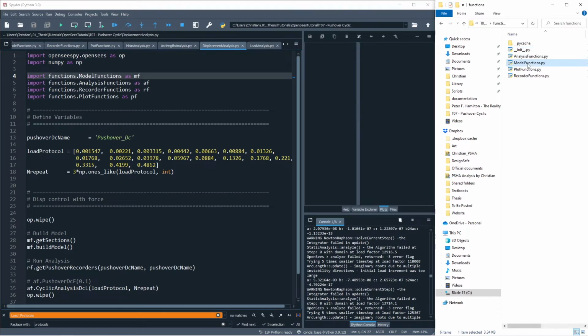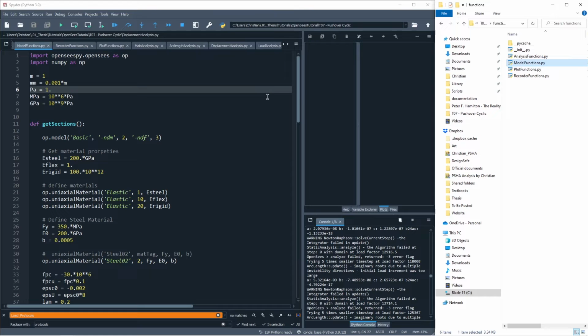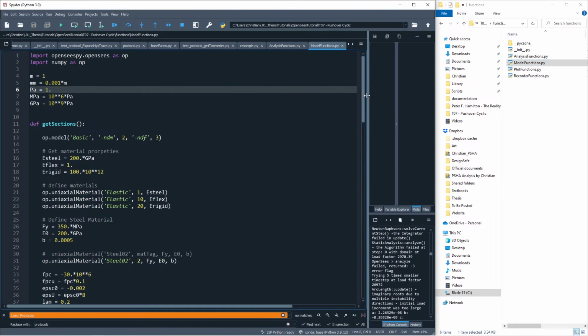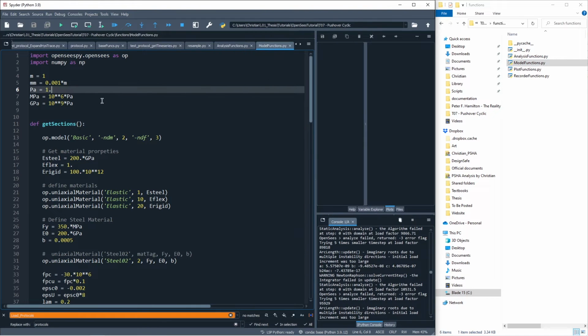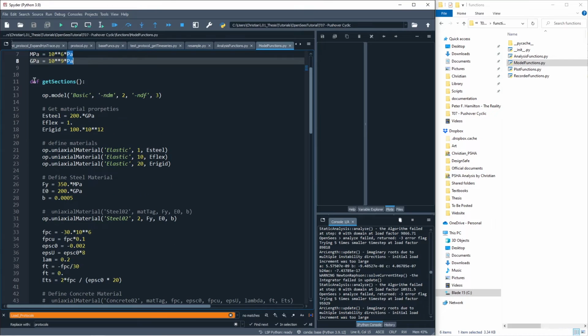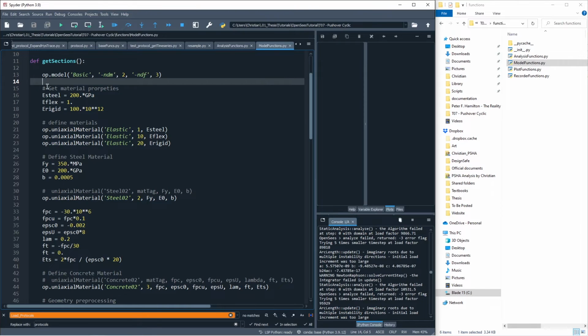And so let's start with the model functions. Again, I'm going to go over this pretty quickly because I've gone over this in prior tutorials. We start by setting some units. This get sections function is basically what we're using to define the materials in the model, the model itself, and the sections. So I'm making a steel material, a flexible material, and a rigid material.